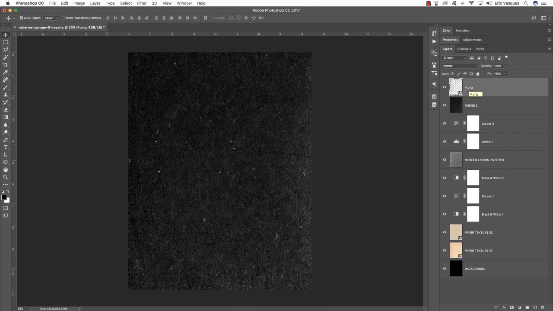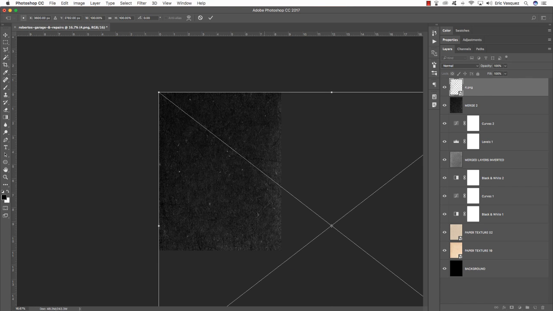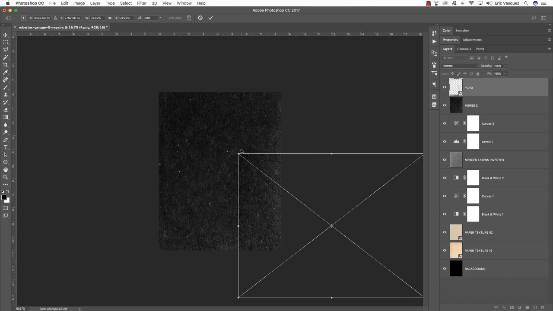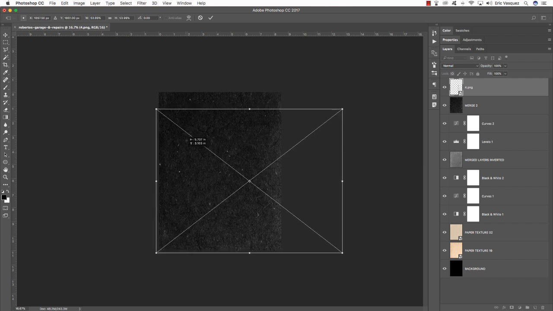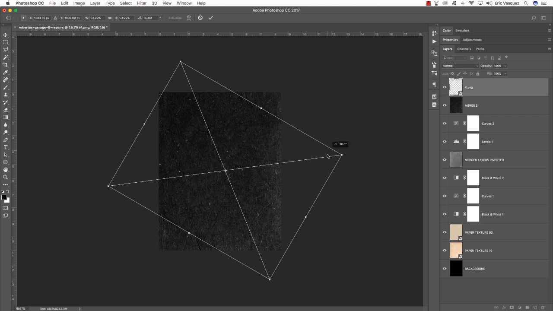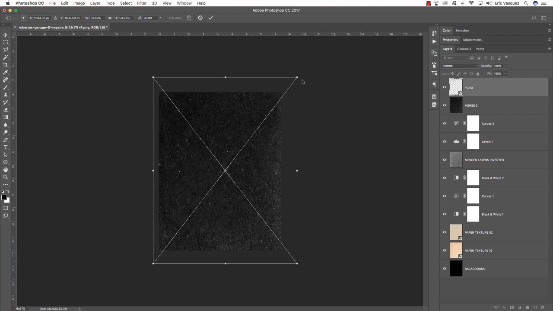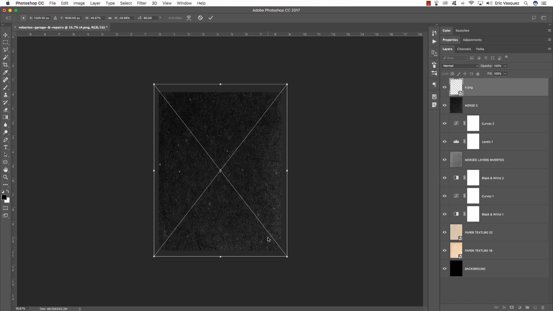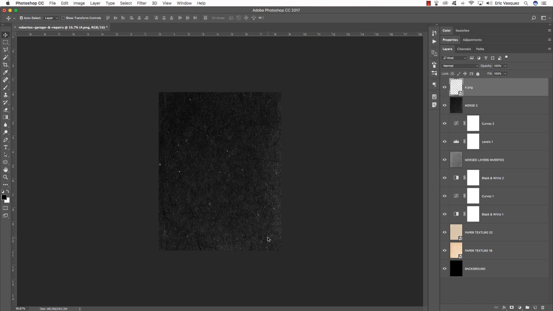Now zoom out by pressing Command and the minus key, press Command T to do a free transform, and then let's scale this down by holding Shift, Alt, and Option on the keyboard. Now I just need to move this over so I can see it, and I'm going to hold down the Shift key and move my cursor over the top right corner, and you'll see that my cursor changes into this kind of arc here. So hold down the Shift key and just rotate this so that it's upright, and it kind of matches the orientation of your document. Okay, and it doesn't have to fit perfectly in there, maybe somewhere about there, and then go ahead and press Return or Enter on the keyboard to apply the changes.